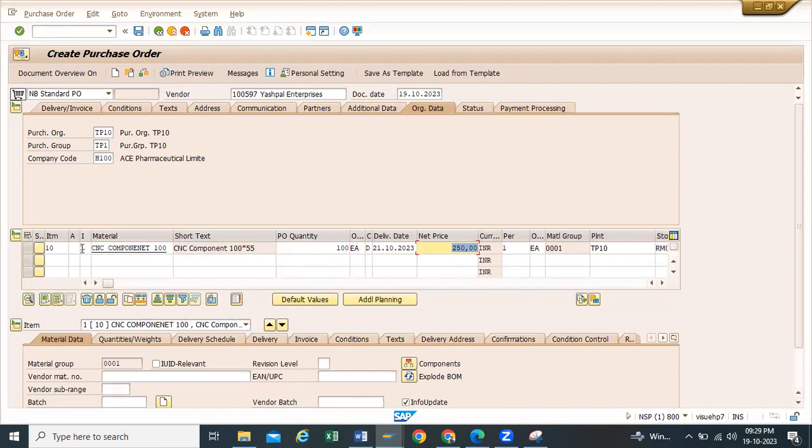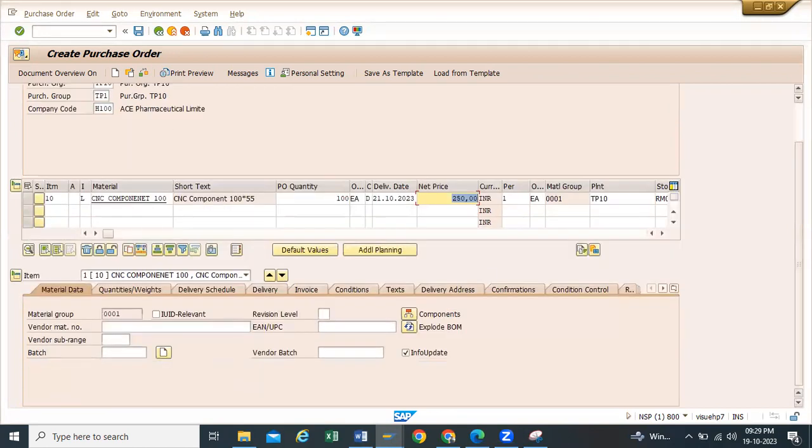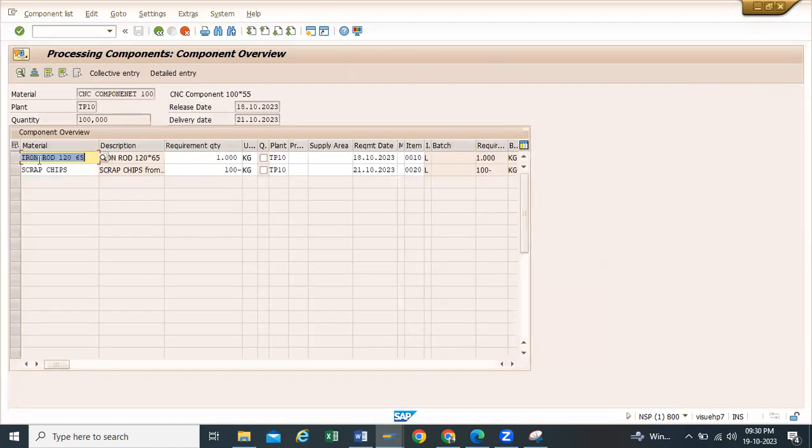Correct. So for this subcontracting, the next step is we need to explode the BOM. Under the item overview, under the material data, we can go and check the exploding BOM. So whatever stock is going to be generated, you're getting right now. If I create a PO for 100, 1000 kg, we require the raw material.